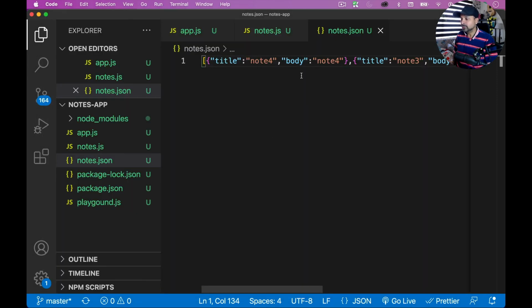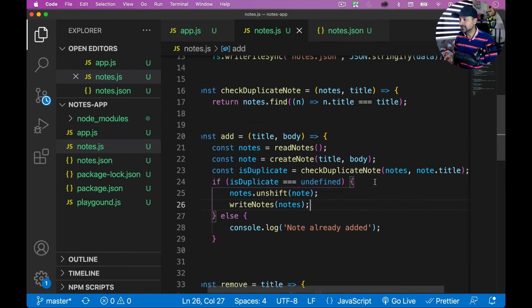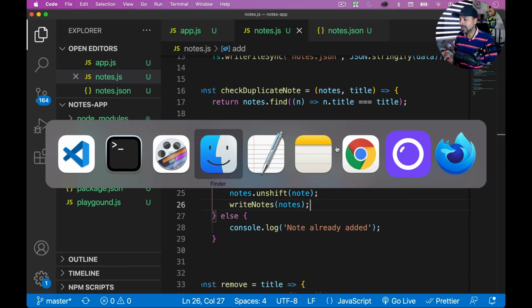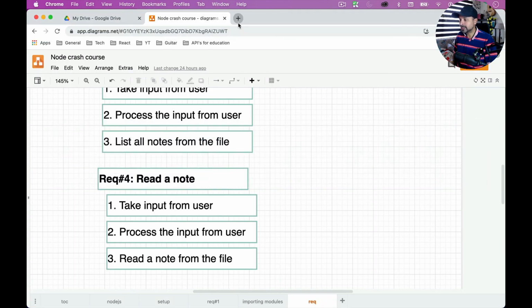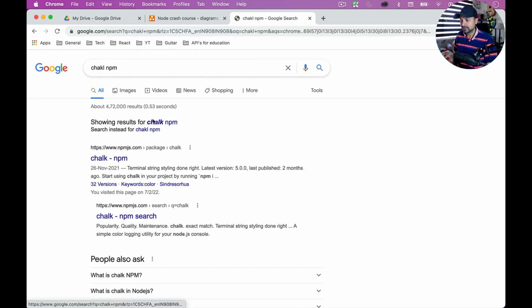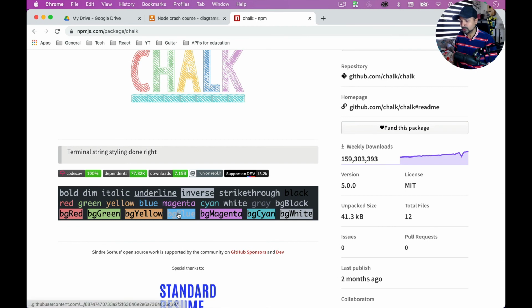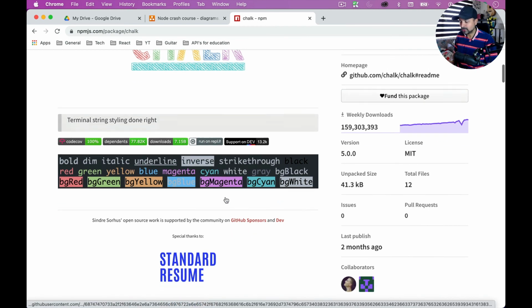Cool. So we are using this console.log, right? Let's beautify it. Let's add some logging into our application now. So for that, I'm going to install an npm package called chalk. See that, chalk is used to create such beautiful console.log messages.